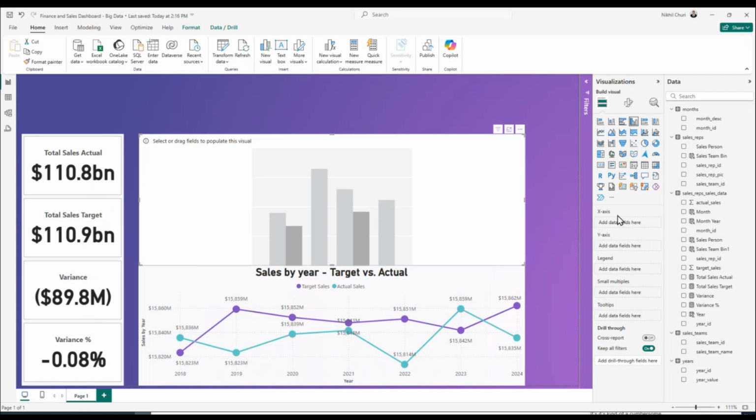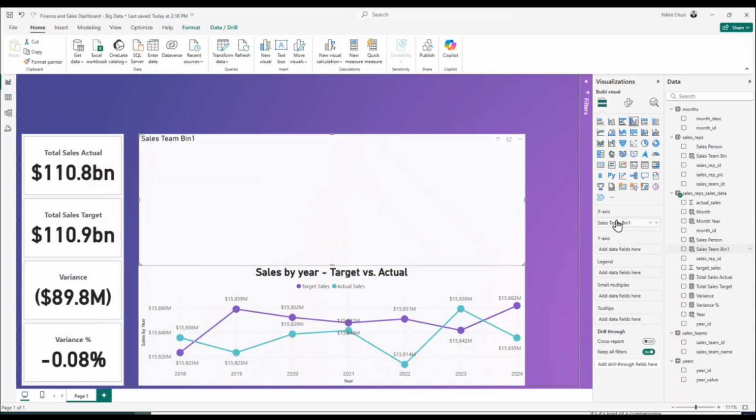Yeah, so let's go ahead and in your x-axis over here, let's add those sales team bin, which is your east, west, southwest, south, north, midwest, and southwest will be shown on your horizontal axis. So let's search this sales team bin. I think this is the one, sales team bin 1 probably. I'll drag it over here and add it. So it looks like it got added.